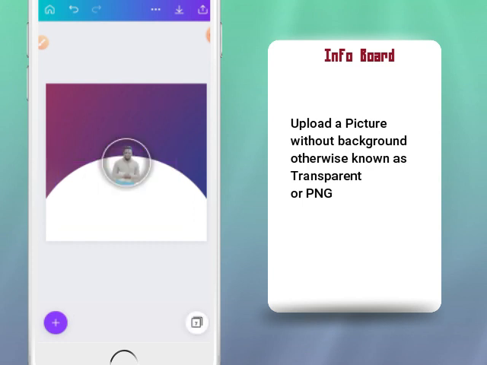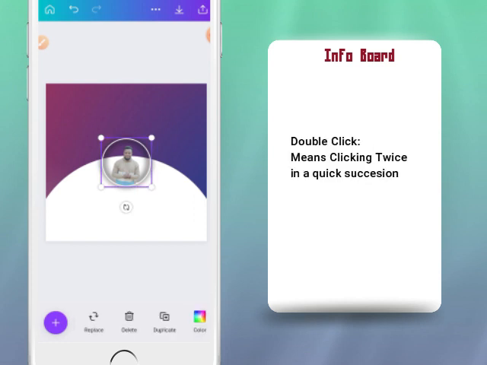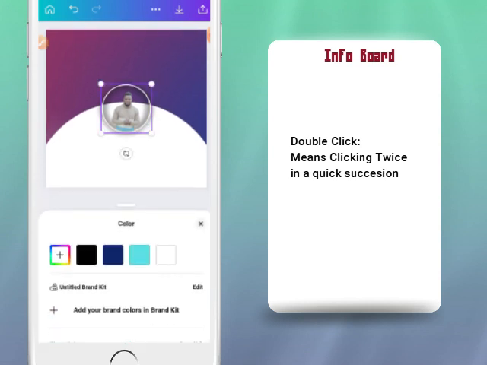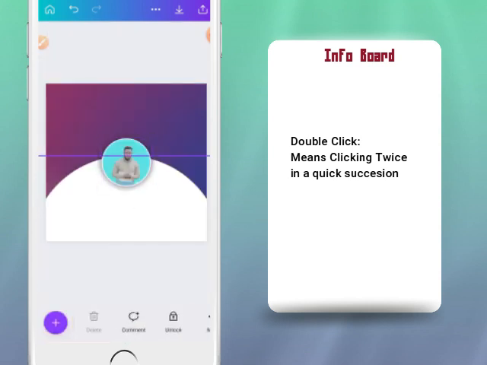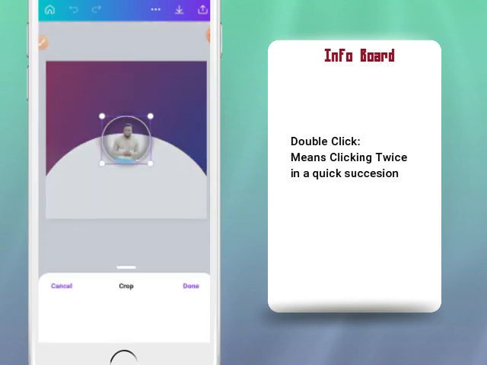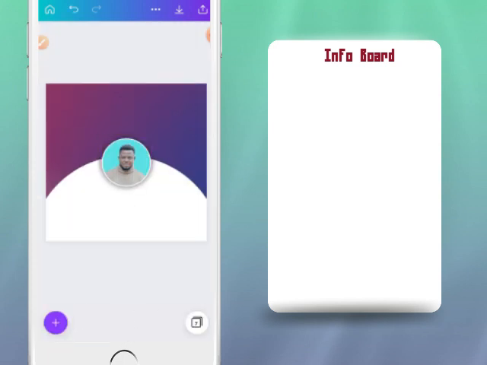Now this is too big, so I'm going to double click, but before then I'm going to change the color from here, choosing the color for the background. Then I'm going to double click at the top of the frame. By double clicking, I want to have access to the image rather than the frame itself, and then I will increase it. Immediately you double click, it will appear as though the color has disappeared. Don't worry, just do what you are doing, and once you are done, click OK. Now this is the picture.